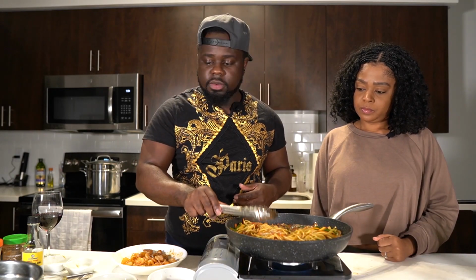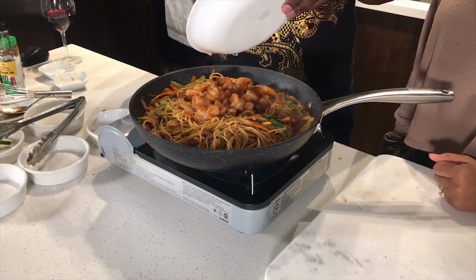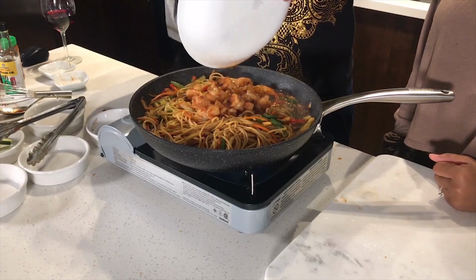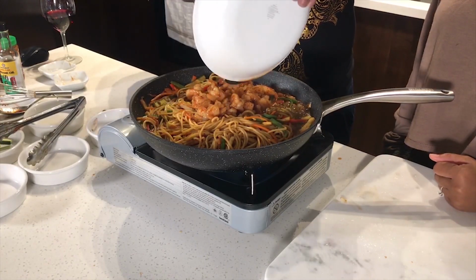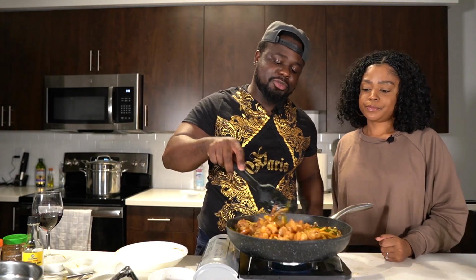All right, so now we can go ahead and add our shrimp. Our cooked shrimp, well, partially cooked. Partially cooked, and all the shrimp juice that came out of there, throw all of that back in. Somebody needs to bottle that up and sell it. Shrimp juice.